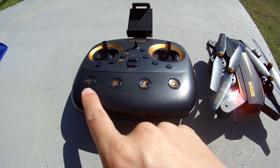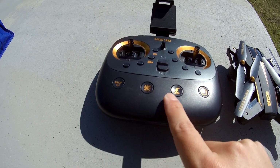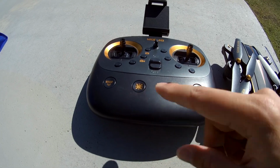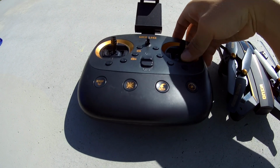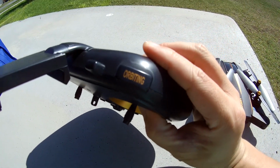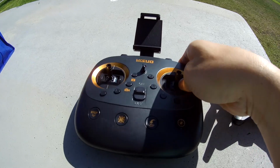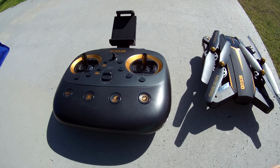Basic controls here, you have emergency stop. I think this is return to home here. This is compass calibration. I think this is headless mode. We have a video start and stop here, and then you have your trim buttons. And then on the top we have orbiting button and rates button there. And then you just put your phone in here. It does take 4 AA batteries in the back.